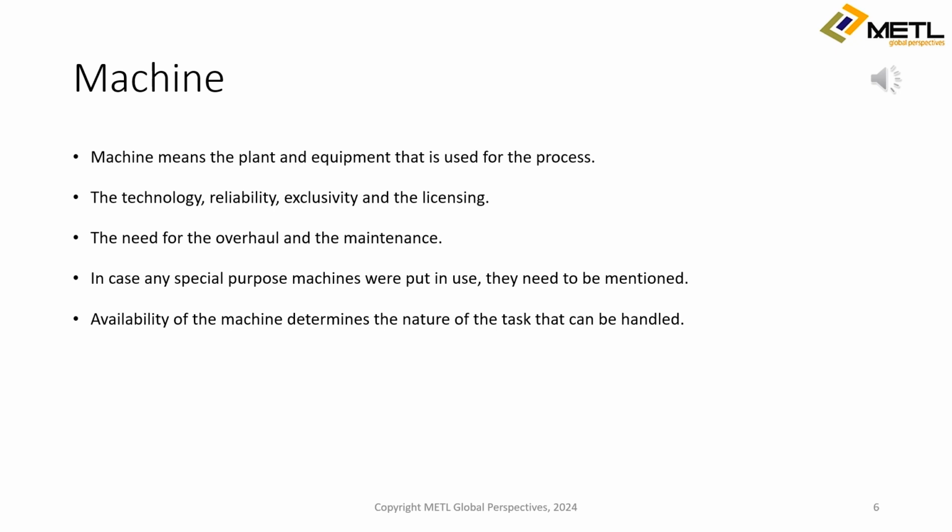Availability of the machine determines the nature of the task that can be handled. In one of the cases that I was writing, I came to know that the mill housing on which the work was happening in a steel plant was over 300 years old. It was a solid casting, which had survived over so many years. The mill housing was still there, and inside that were the rolls, squeezing the plate, and the thickness was reducing. It was so nice to see such an old machine still at work and the housing still intact.